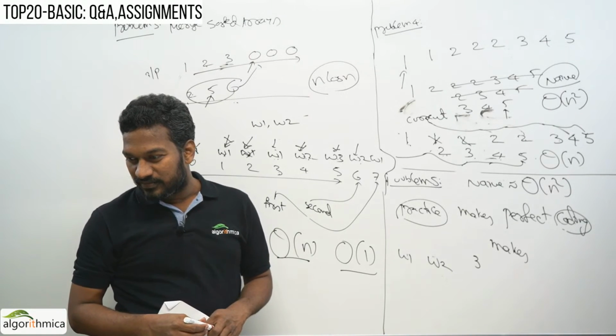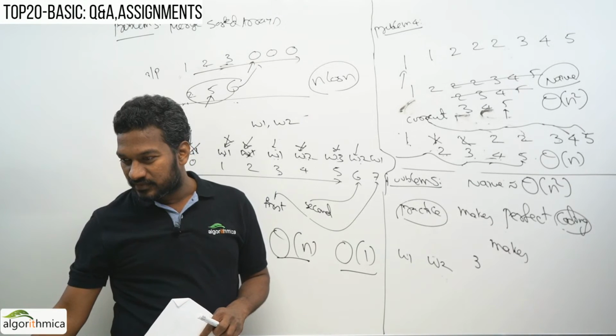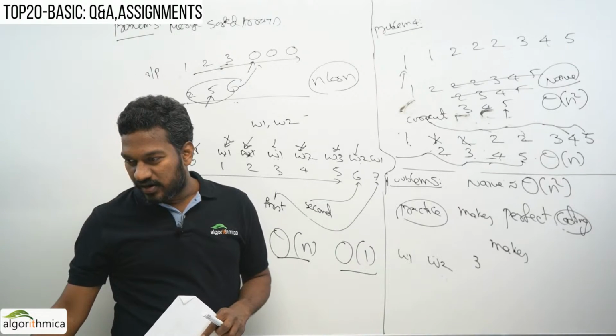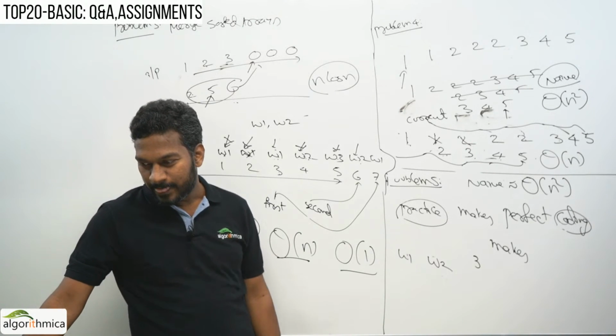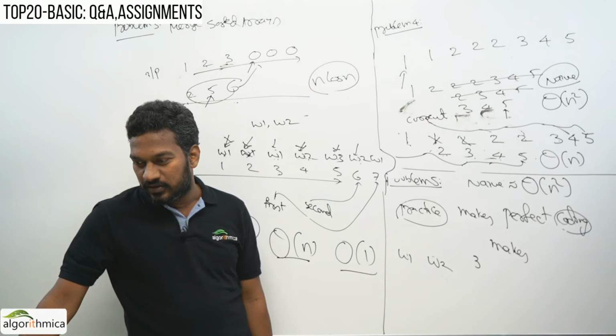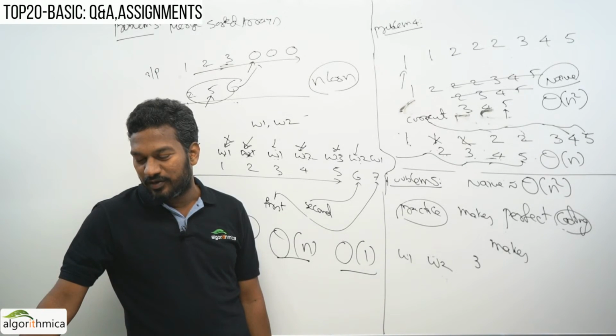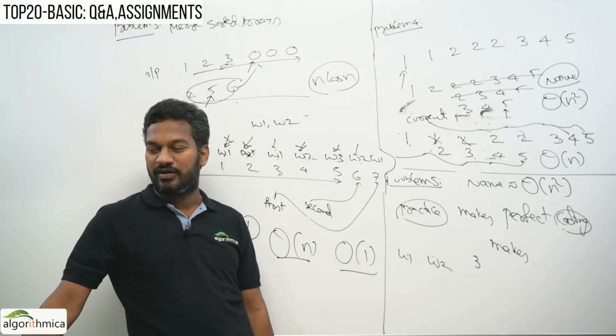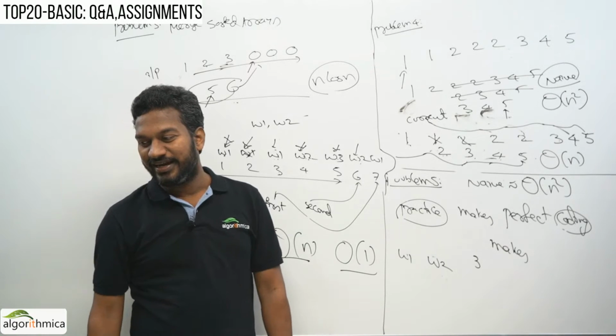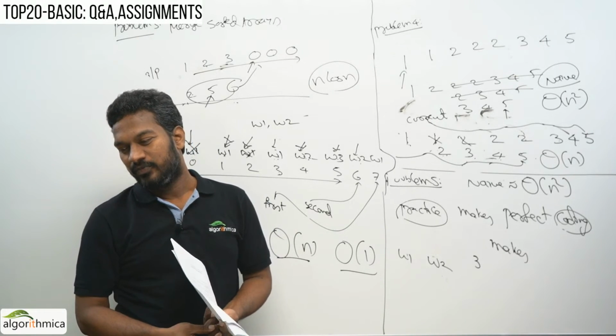Next question here. In binary tree, construction time complexity is big O of n log n. Can I reduce it to big O of n? Binary tree construction, first of all, why is it n log n? Can I reduce it to big O of n or not?